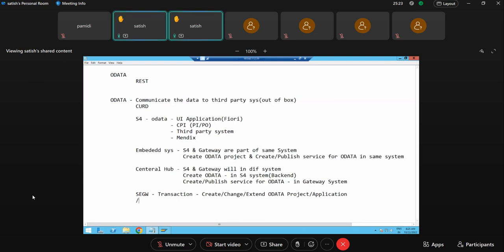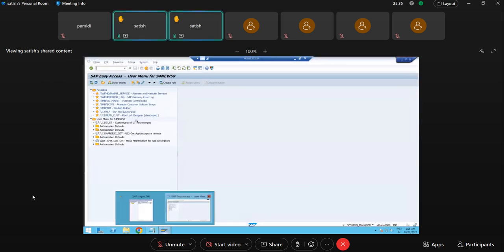Next, to create the service, we use IWFND/MAINT_SERVICE. It is used to create the service, guys.